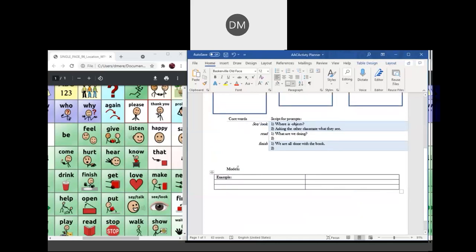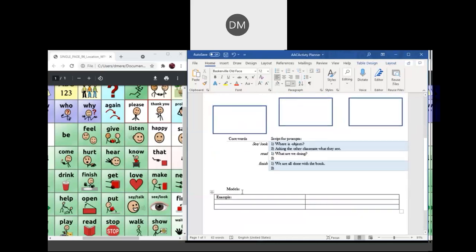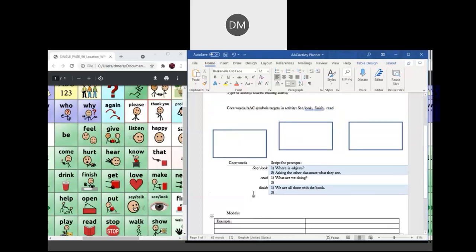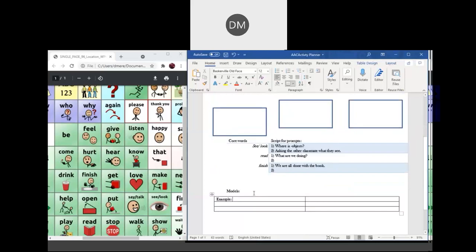Then we go down to our models. Typically when we're doing a shared reading activity, models usually come before the child is able, client, I should say client because it can be of any age. In the shared reading activity, you provide the model, then you provide that guided practice, and then they attempt to use the word independently.